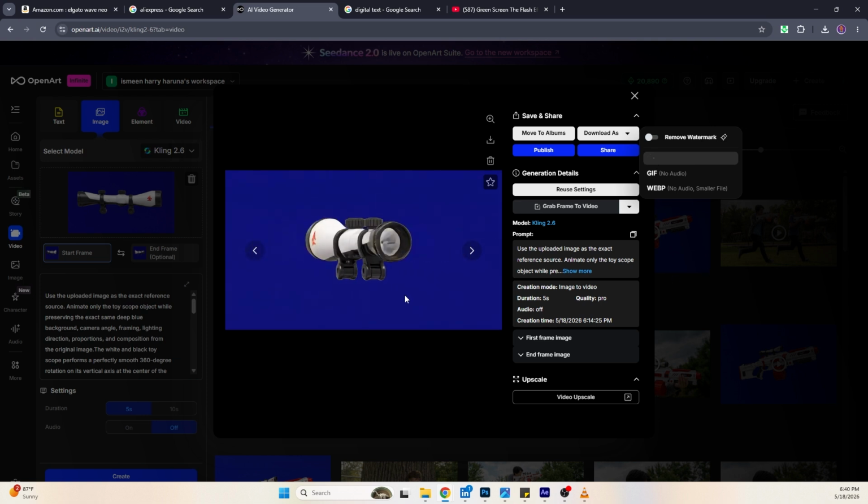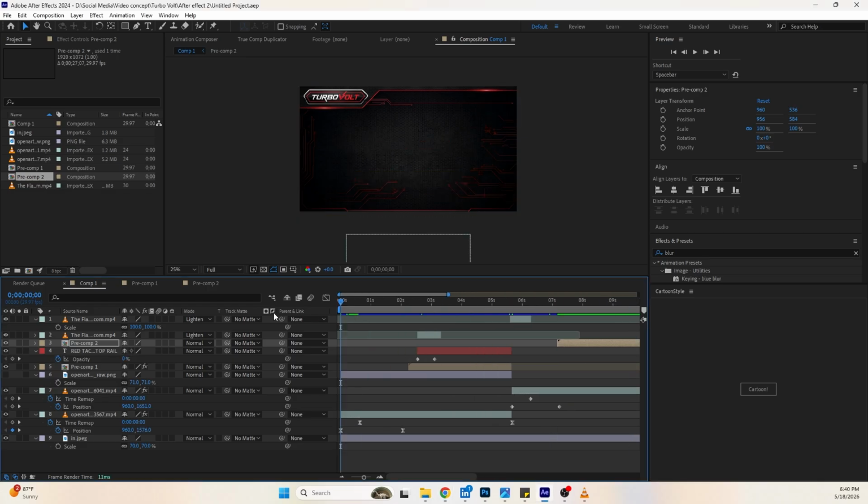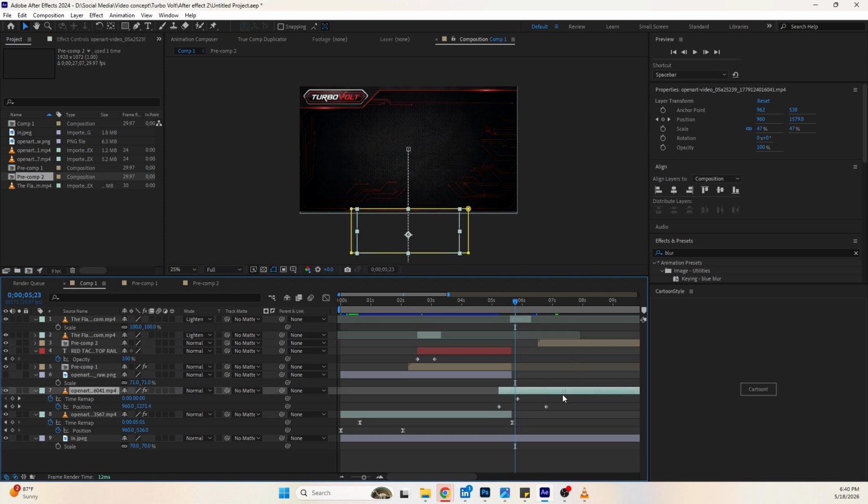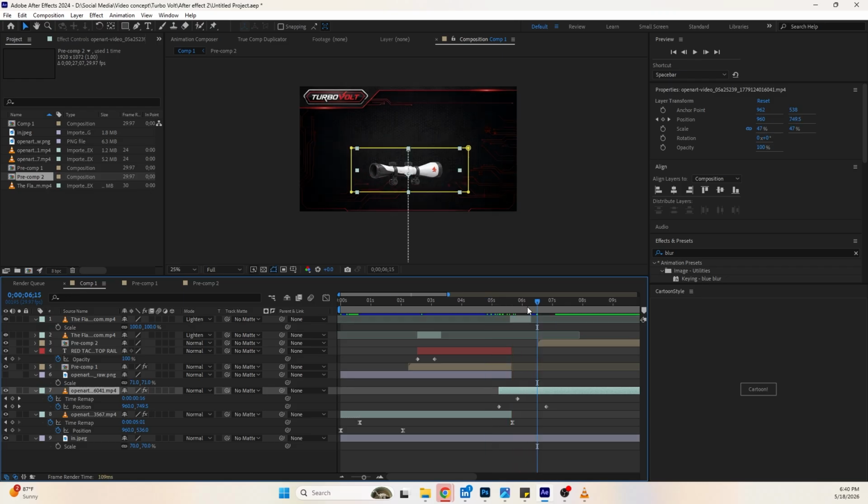But I don't know why it's rotating twice, while the other one only rotates once. We just use it like that. I think this one didn't have that green thing in the background. So this is one. So we see that zoom, then this one will come in. Just put it in because we want the zoom. The thunderbolt.